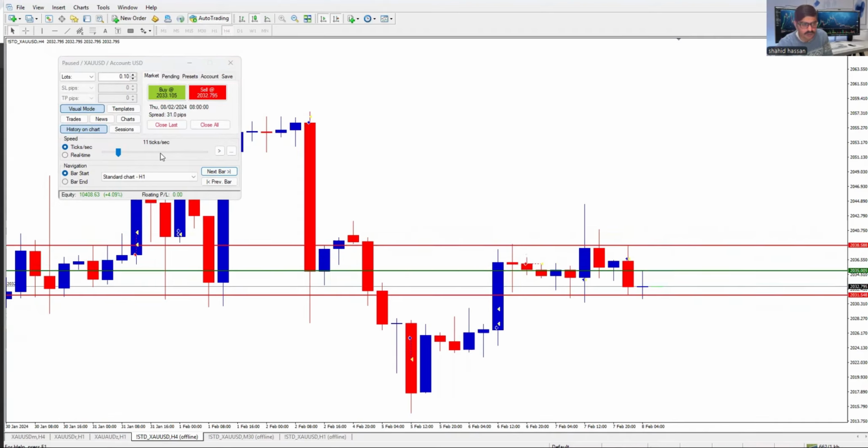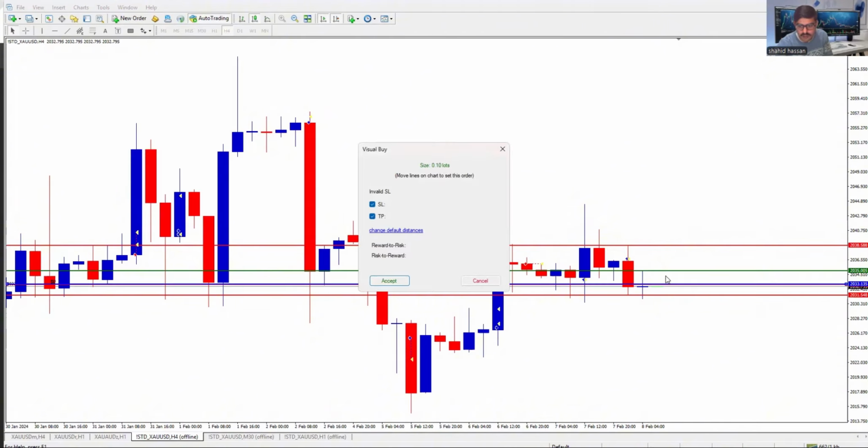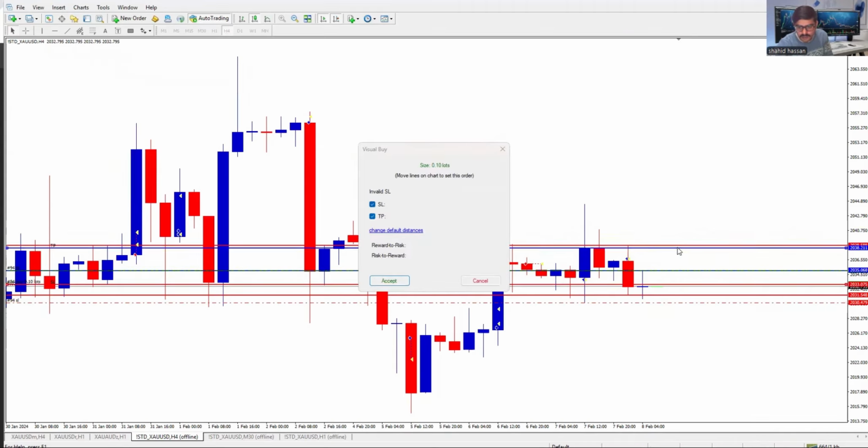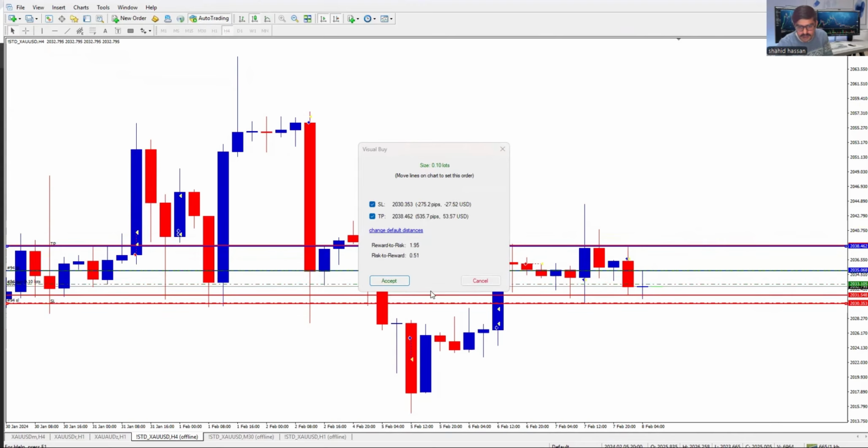Okay, do the next setup. We take it out of this range. A little, it has come out of the range. The setup has been formed. Here is the first DP and second DP.